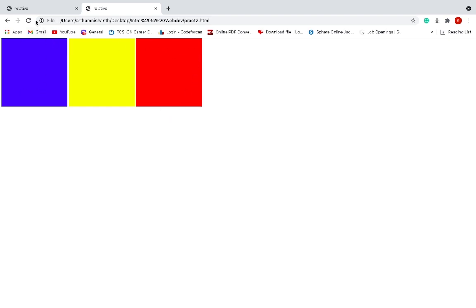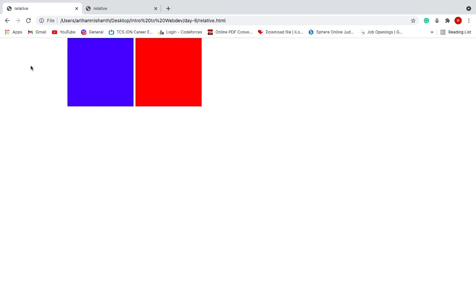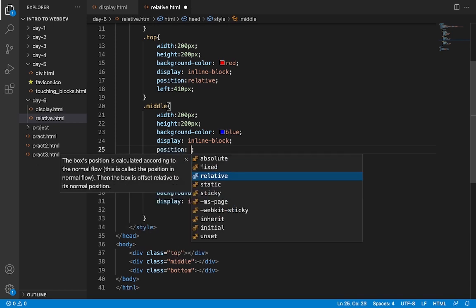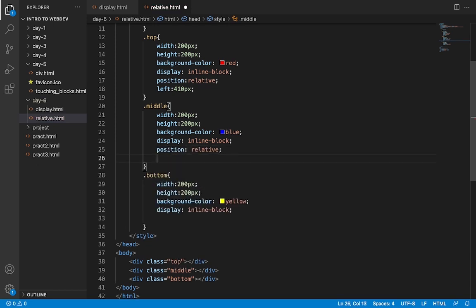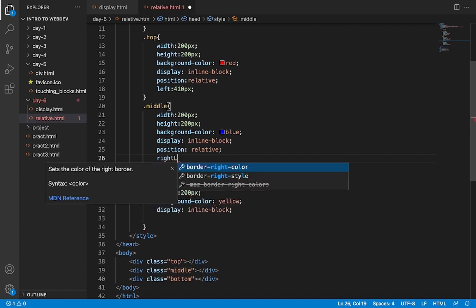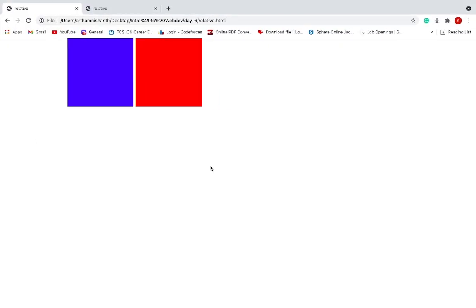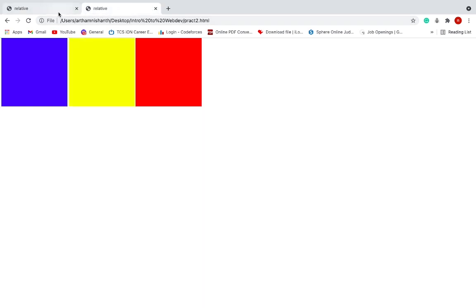Now all we have to do is place the blue block. We have to slide the blue block to here by, let's say, 205 pixels. Another thing is where will you be adding the margin? If you add towards your left, then your blue block will coincide with the red block, but you want it placed in the first position, right? So add the offset on the right side so that the blue block will be pushed towards the left. We'll be pushing it with 205 pixels. Let's give it a position of relative and a right of 205 pixels, right? Yeah, now that's absolutely correct.